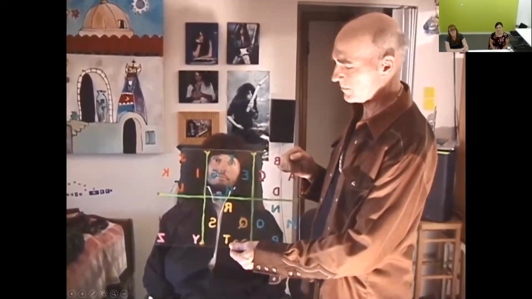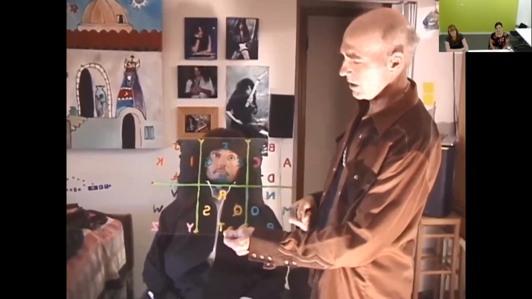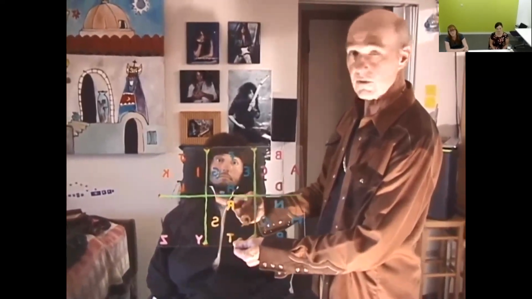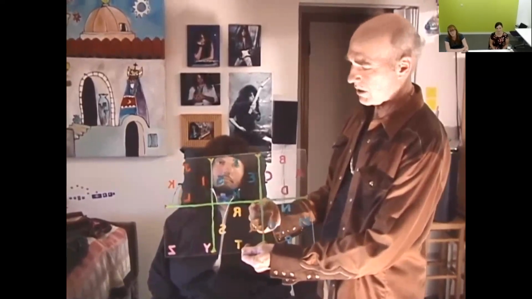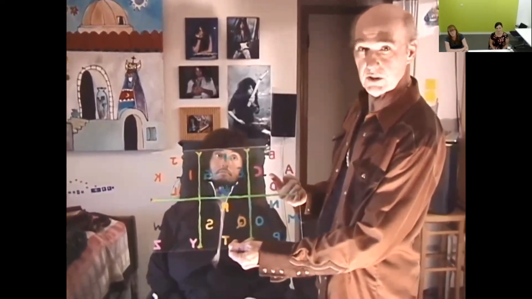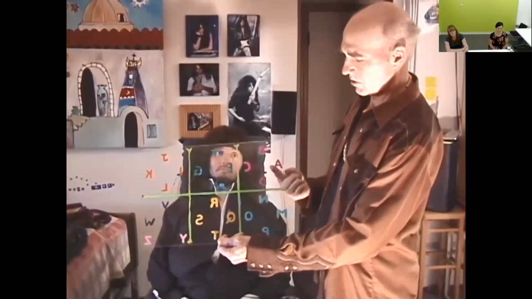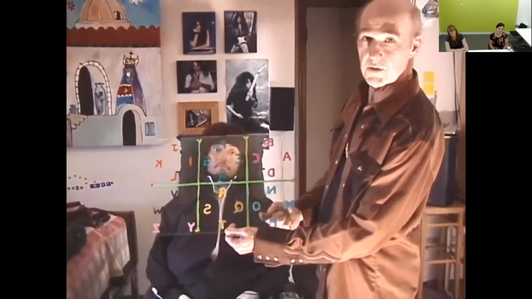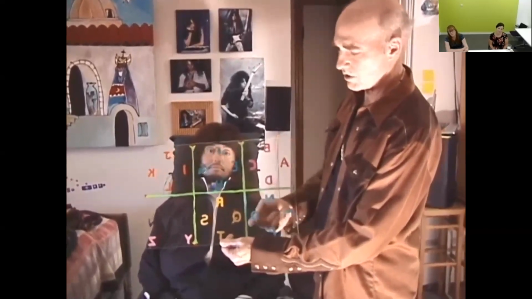It has 2 eye movements. The first eye movement takes you to the square. The second eye movement takes you to the letter in the square. So Jason's eyes begin each letter from this point. He will look in one of these 6 directions to take me, for example, to this square. He'll look up over here. And if he looks over here, that's the letter A. If he looks down here and back over there, that's the letter O. So each letter, he will do 2 continuous eye movements.